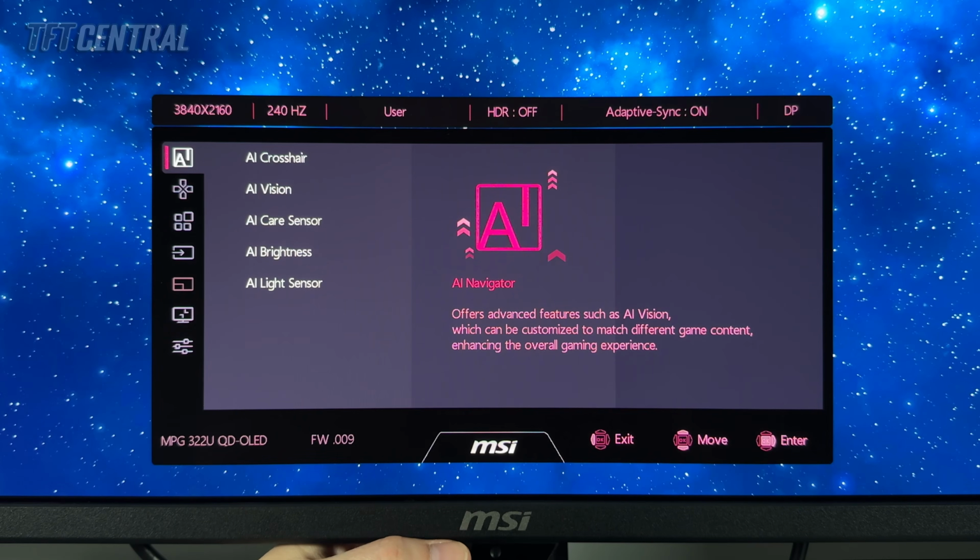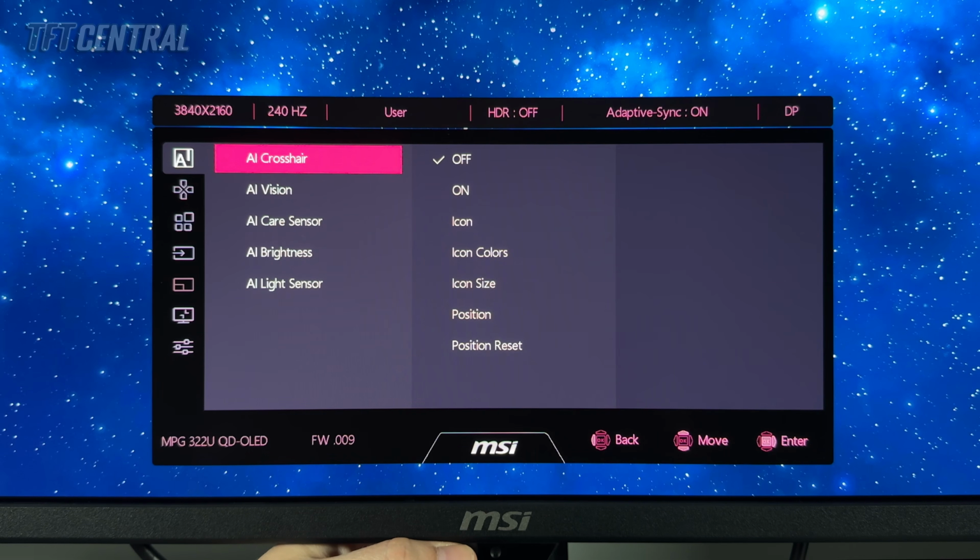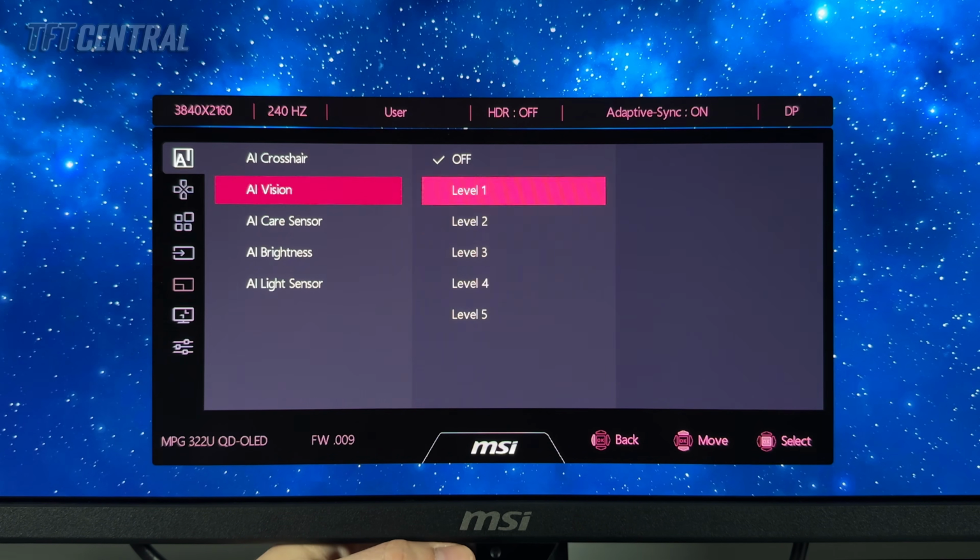In the rest of the menu, you've got this gaming section at the top. You can enable any of these settings that you might want here. AI vision, that acts like a black stabilizer adjustment, adjusting very dark shades and very dark content. That might be useful for some darker gaming situations. We found the black shadow detail actually to be good on this model anyway with this off, so you may not need it. But if you're playing a lot of darker games or watching a lot of darker movies, you can bump this up to one of the other settings if you want to. Experiment with that and see which ones you like.